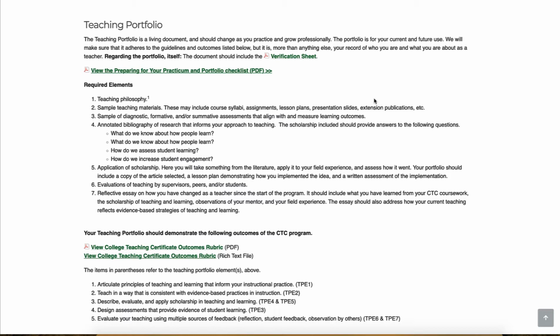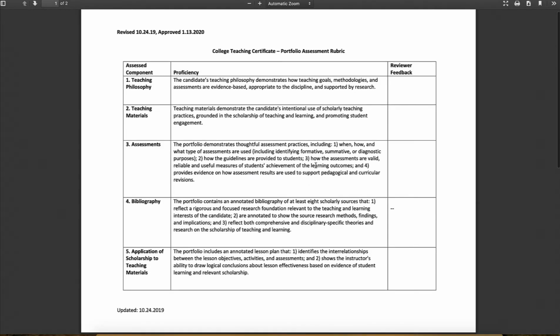The rubric is how the College Teaching Certificate Board will evaluate your portfolio. A candidate must be proficient in all of these categories in order to obtain the College Teaching Certificate. It is common to ask a candidate to revise at least one or two of these sections. So the first assessed component is the teaching philosophy.